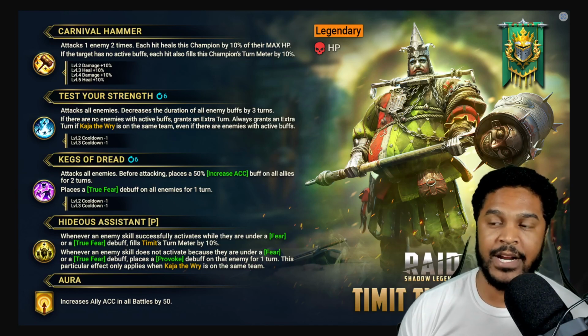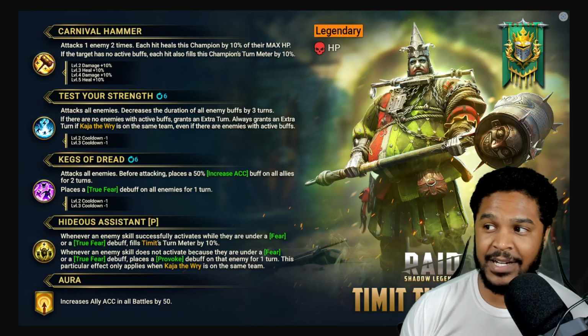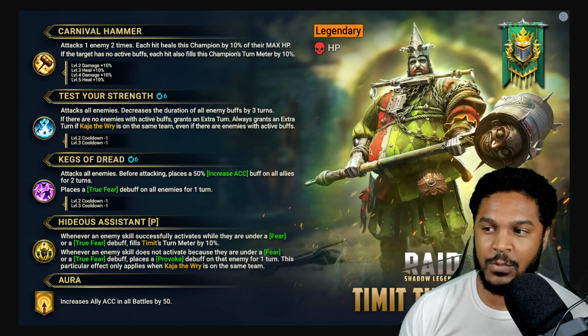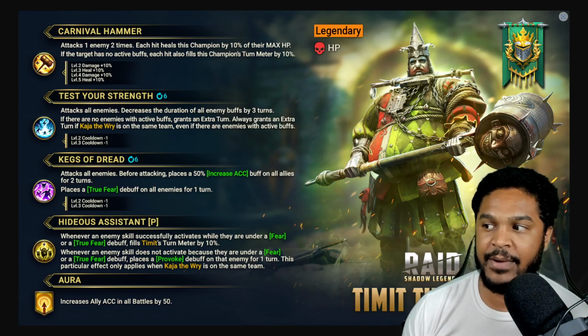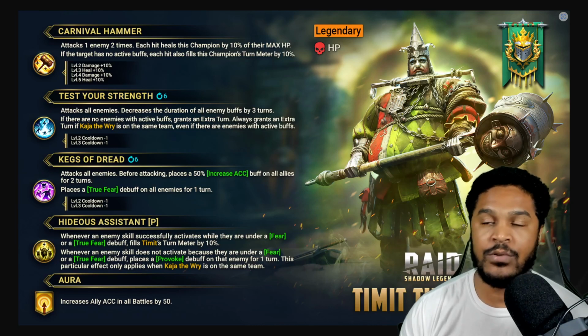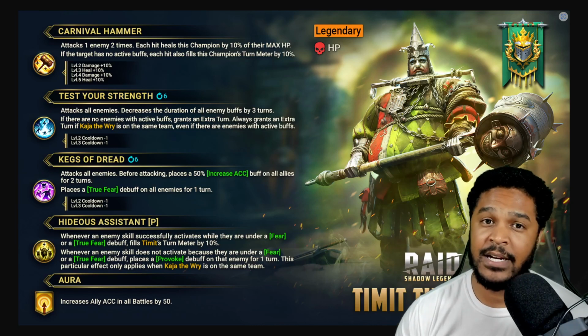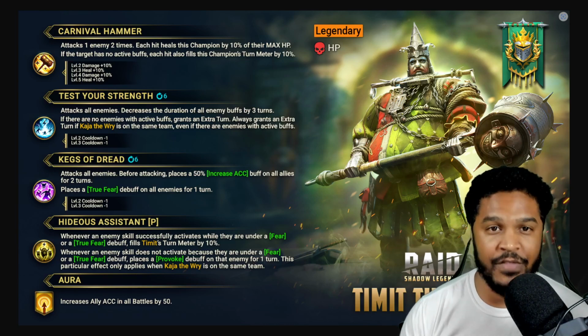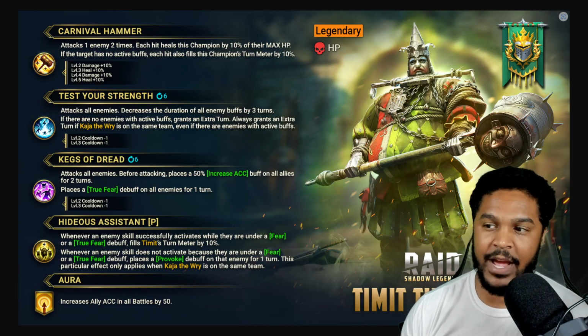Now I will say when it comes to PvE, you could potentially use this champion in PvE as a wave-based clearer based on his kit. I've already read his kit, but I want to go over it with you today as well. So on his A2, he does attack all enemies, decreases the duration of all enemy buffs by 3 turns. And this is what I mean by he will not get polymorphed. So anybody who decreases the duration of buffs does not get polymorphed, okay? You have to remove the buffs, whereas this is kind of a way around it.